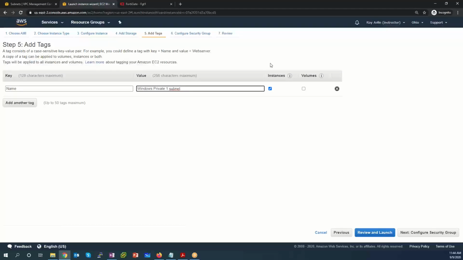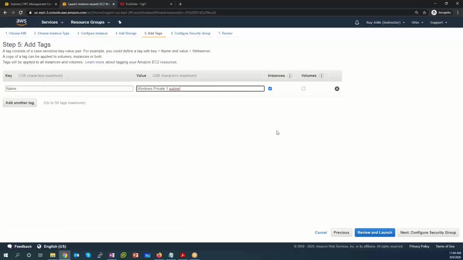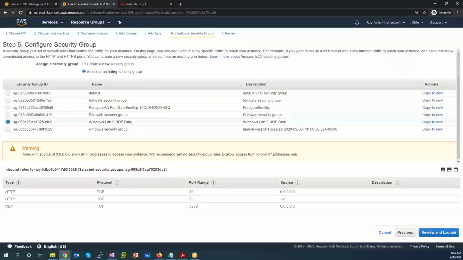I won't have to go in and name my instance after the fact. So if you are creating instances and you're using the launch instance wizard, when you get to the tags field, add a tag called name, N-A-M-E, capital N, just like that, and put whatever name you want. And then when you launch the instance, it will already have the name. I'll go over to security group now, and I'm going to go ahead and use the same Windows Lab 5 RDP only security group.